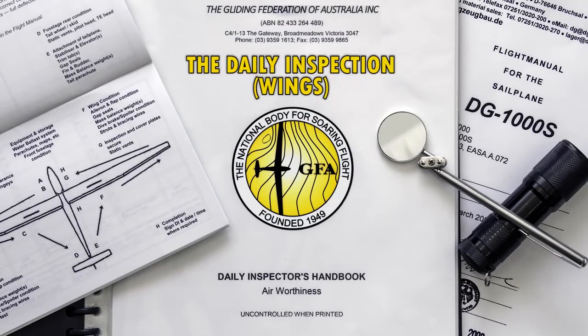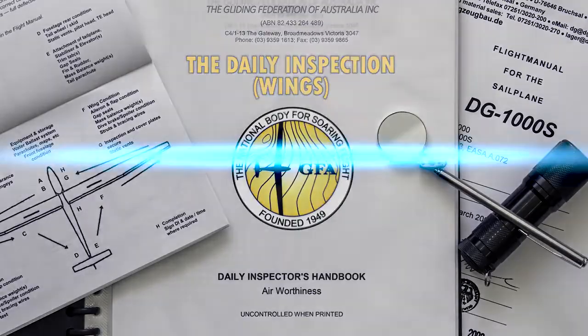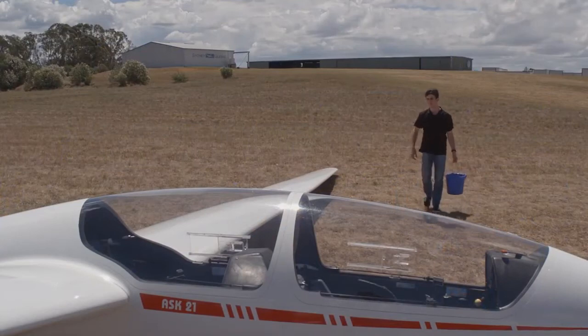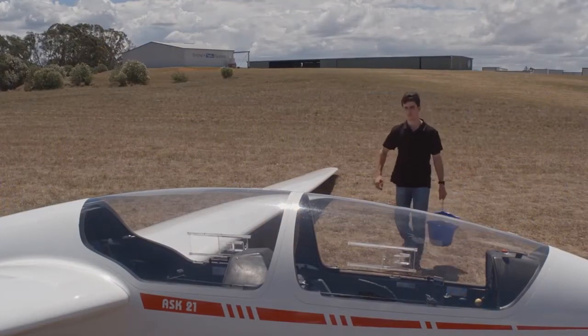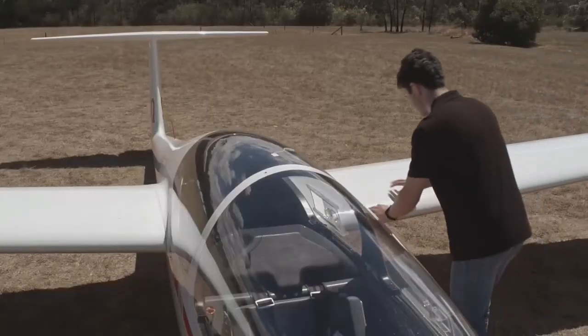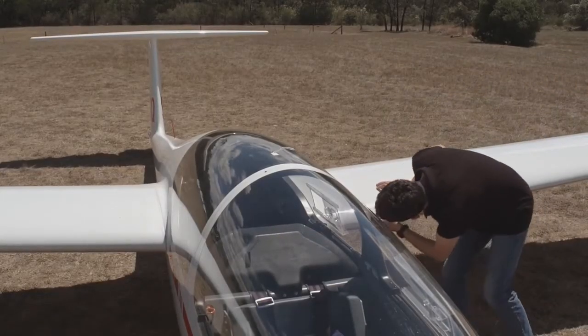In this video, we walk through the inspection of the wings. Although you had a good look at the wings and fuselage while you were giving it a wash, now we will inspect it more closely. With the water dried off, a detailed inspection of the surface condition can be performed.